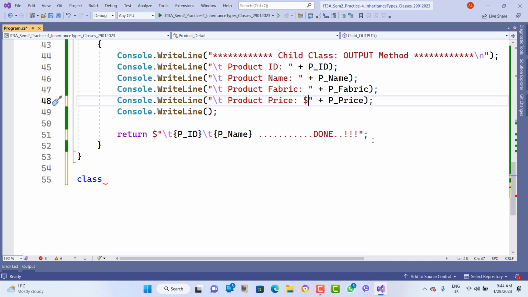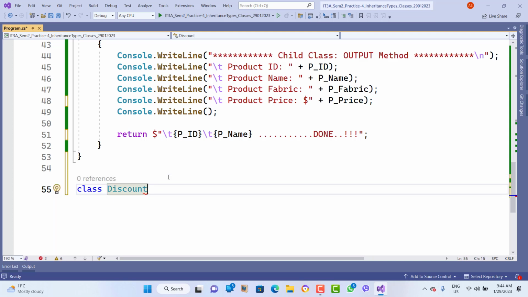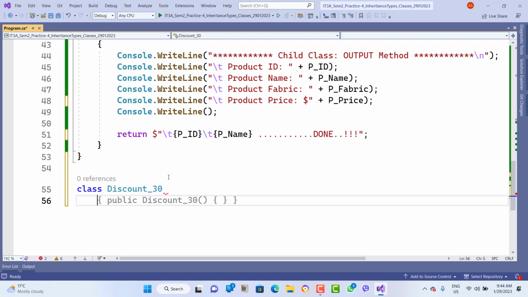It will show the price in dollars. So here you will take one class, discount. One is we will take, like, 30. Class discount 30.